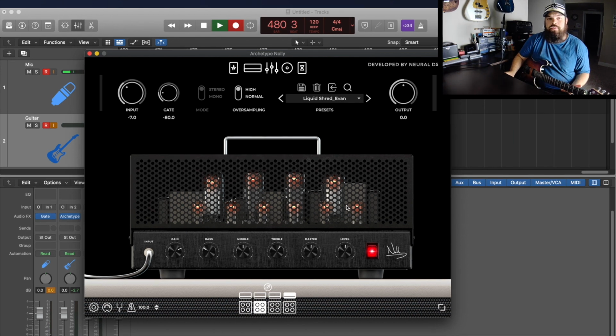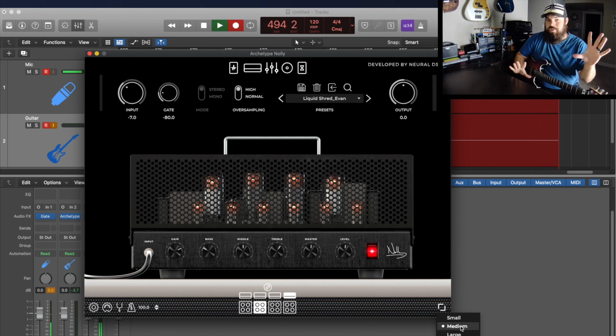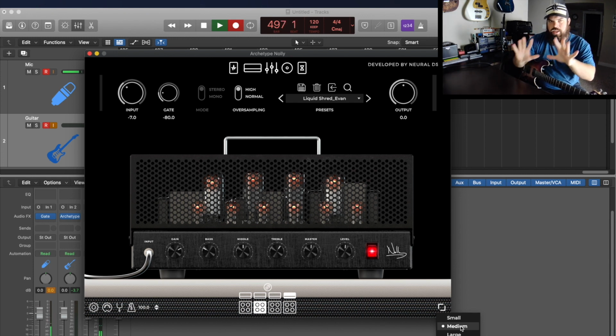Another thing that I think is very helpful, because this was one of the most annoying things in my opinion with version 1.0, and that was the scaling down here. This is also fixed in the plugin through your DAW, but when you click on that, it doesn't just instantly change the size to the next option and keep scrolling through. You get to pick the small, the medium, or the large setting. I tended to like the medium setting, so if it was on the large setting, it may have been too big for the screen. I had to move the window, click it, and it went really small. And then I had to click it again to get it to the medium setting and then put it on the screen where I wanted it. That was just an annoying thing.